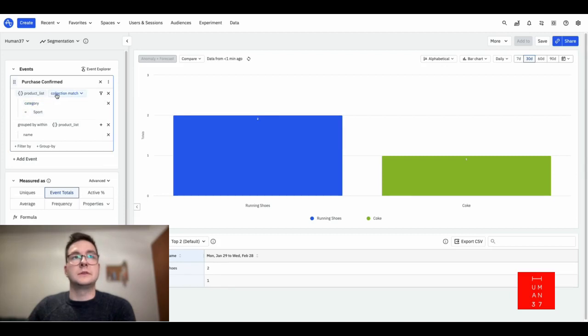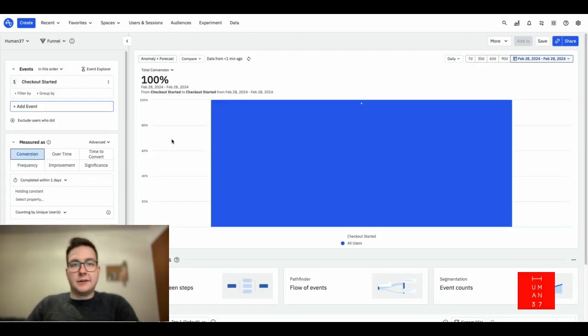So it only looks at arrays that have at least one product equal to the sport category. We have sent an array with running shoes and Coke. It has detected the running shoes and as such is showing the Coke value. So this is a less restrictive condition and looks at the array instead of the product itself.